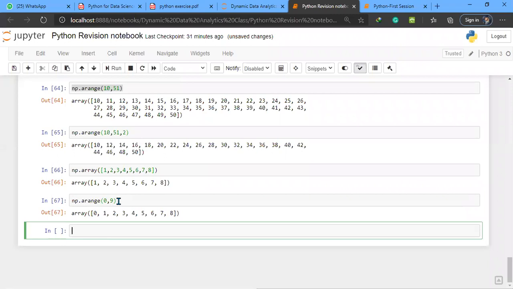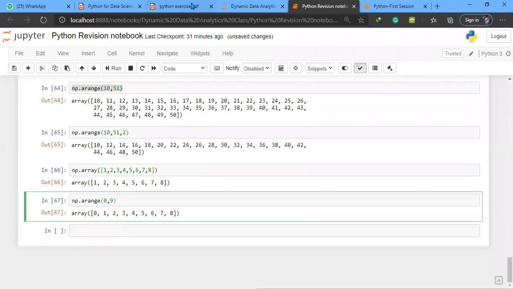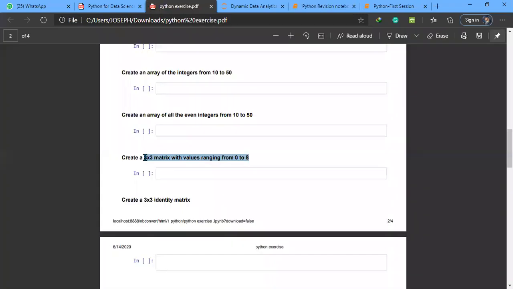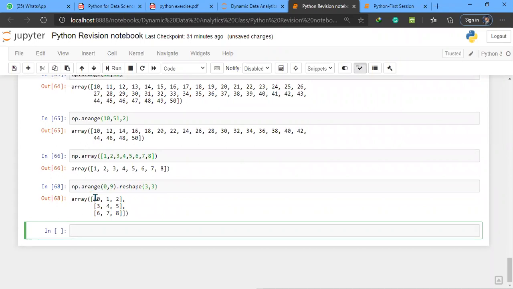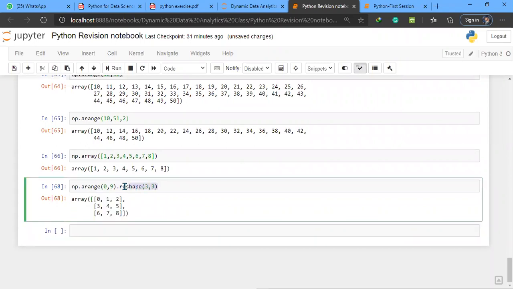Then remember that we have been asked to create a 3 by 3 matrix, and this is not a 3 by 3 matrix. So to do this, we can reshape our array, and we use the .reshape function. So .reshape, then 3 by 3, the dimensions you have been given. So this is our two-dimensional array. This will also work for our array up here.